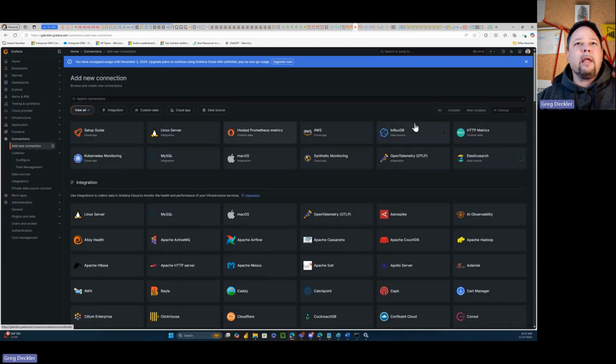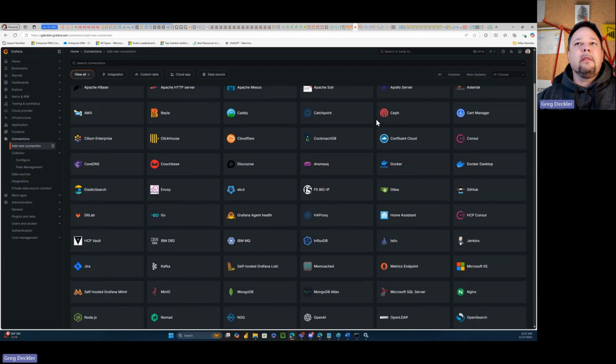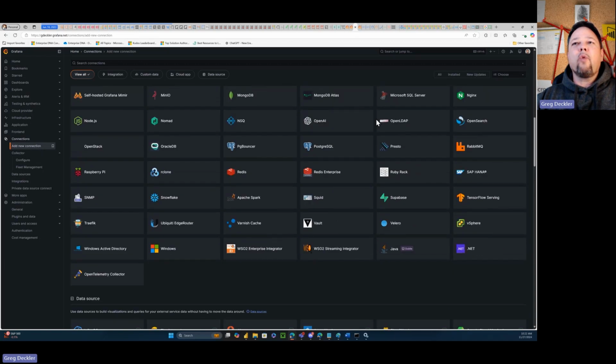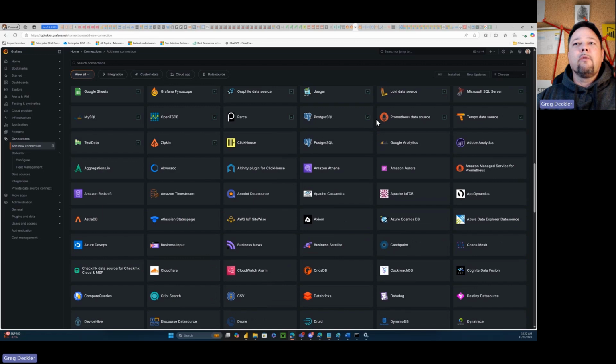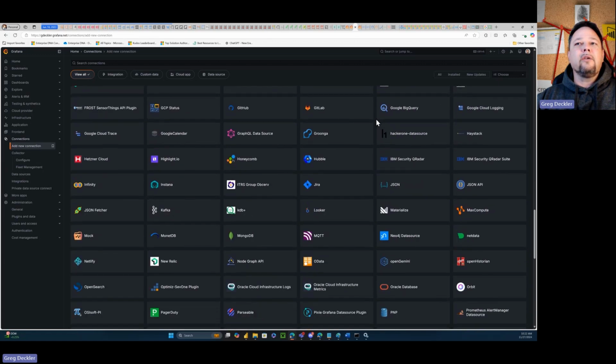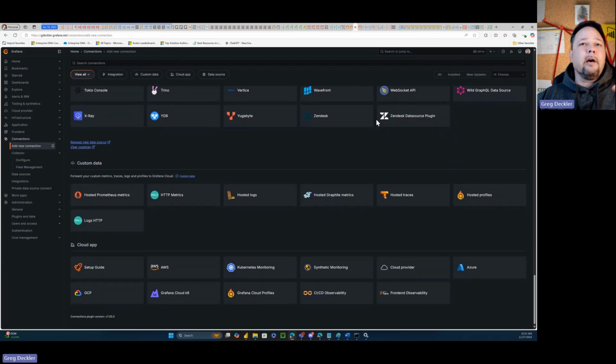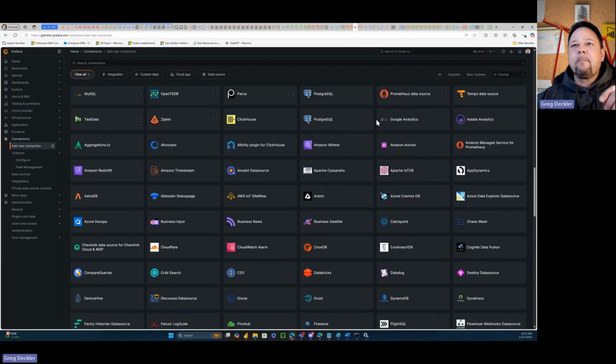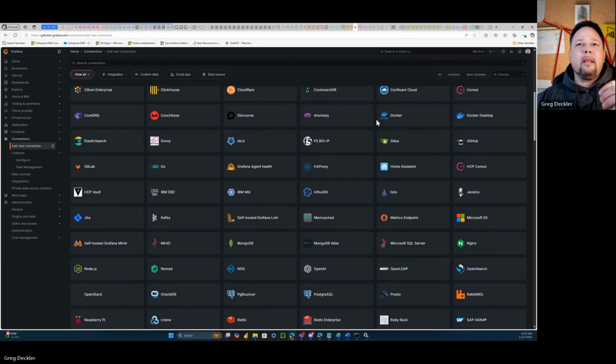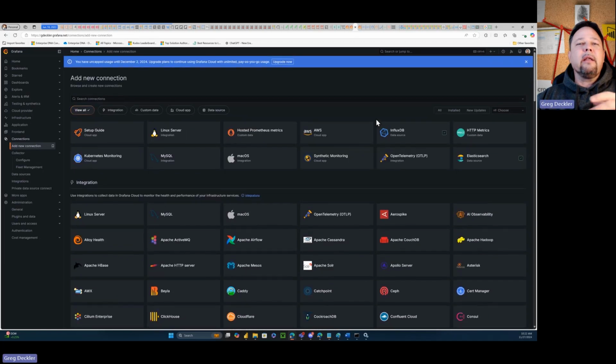But the one thing that I really want to call out with this one is it has a ton of connectors. The number of connectors here rivals Power BI, right? I mean, that's a ton of connectors. Maybe not quite as many as Power BI, but pretty close. And with most of the other tools I've been taking a look at, that's been one of the shortcomings that I've seen.